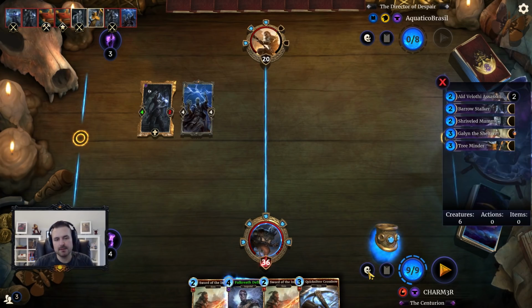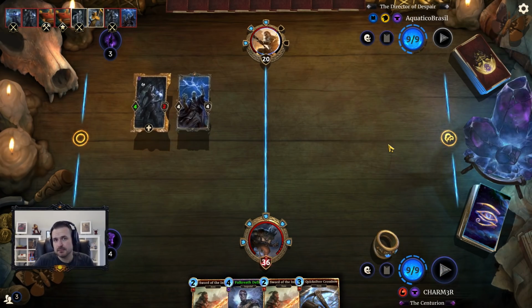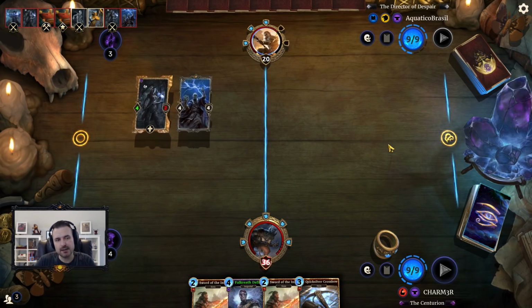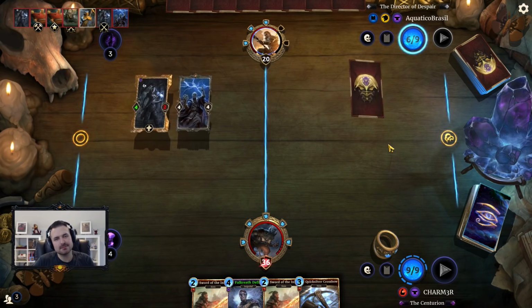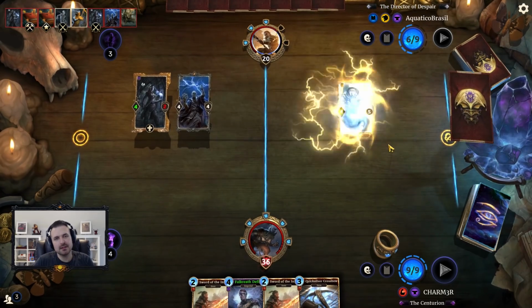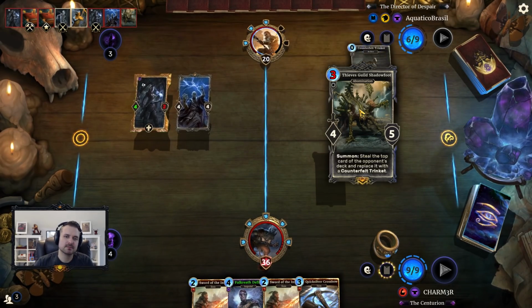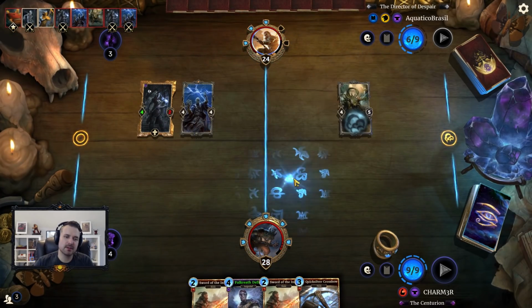And again, we have nothing worth bringing back here. So we're gonna pass, and we've likely lost this now. They have free reign to keep gaining health with the Barrow Stalker. Alright, so we dodged a bullet there, but now they've used this to steal something else.